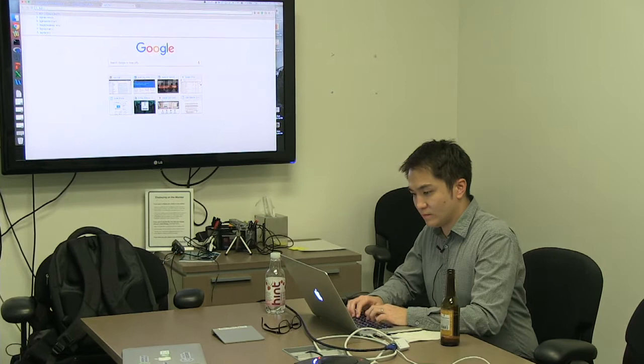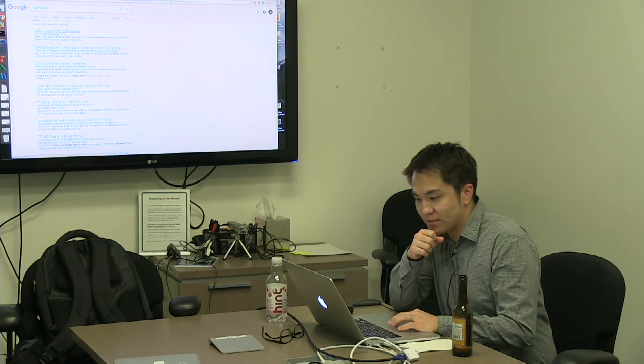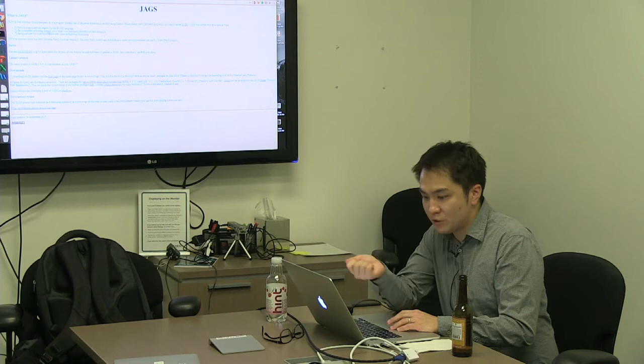JAGS is short for Just Another Gibbs Sampler, and it is a computational library that allows you to run Bayesian Gibbs sampling routines on platforms like R. In R, you'd have a connector to the JAGS computation engine called RJAGS, which would invoke JAGS in the back end. One of the things you would be required or recommended to do in a JAGS routine is to produce a model.bug file that describes what you want to do in the Gibbs sampler. This is typically supplied as a text file that looks a lot like this.